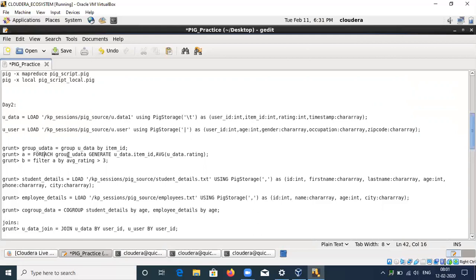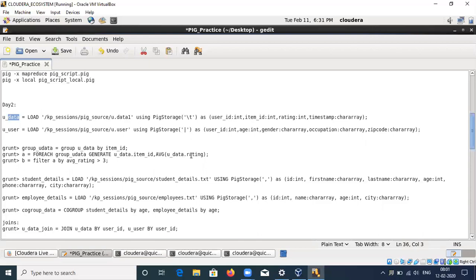Foreach group data, generate u_data.item. See, u_data is not the group data; this is the earlier relation. To generate a grouping, you give syntax like this: you repeat foreach and generate on this particular group only. You're asking to generate u_data.item_id, comma, average of u_data.rating.